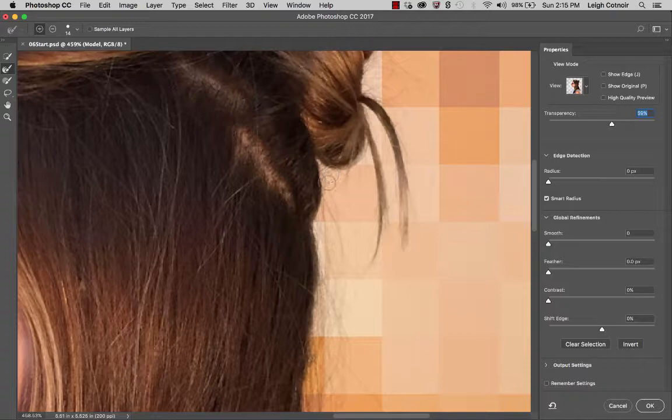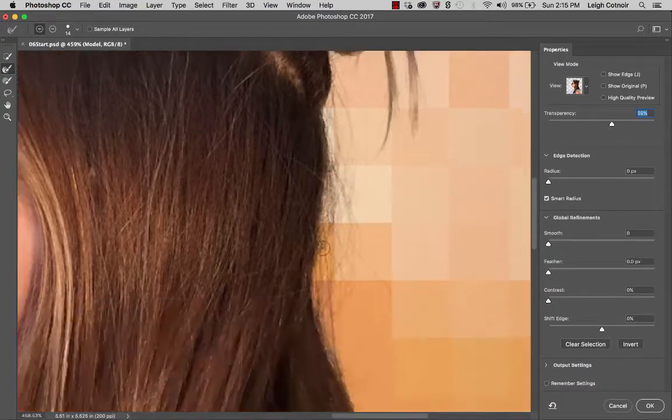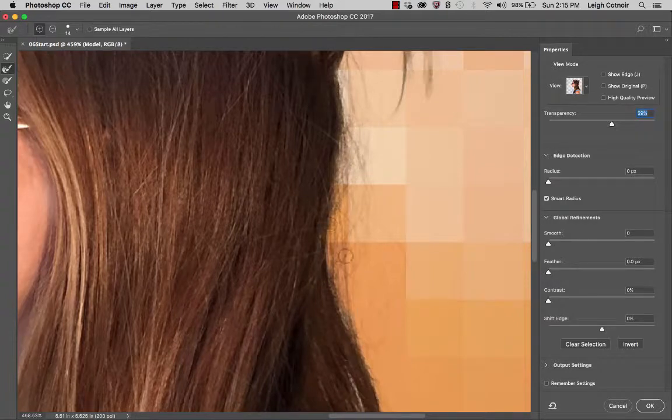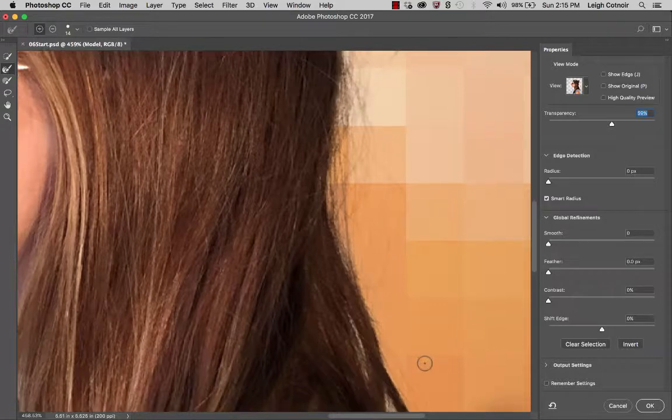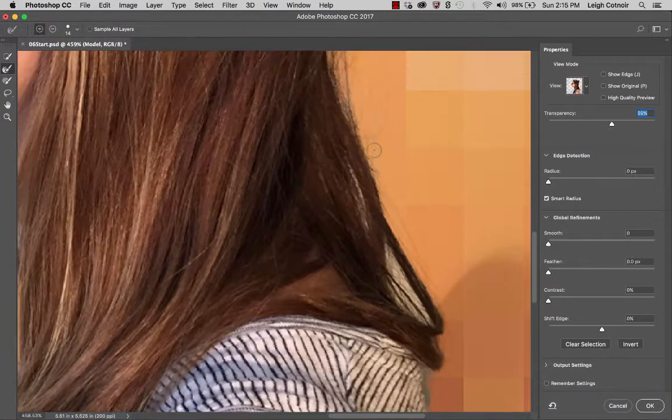And then you can also draw in here where the finer hairs are, and you see that it's pretty intelligent in the way that it delineates the colors of the pixels, and it starts to pull some of this stuff out a little bit better. All right, and so you can come in here and start to effectively adjust this.